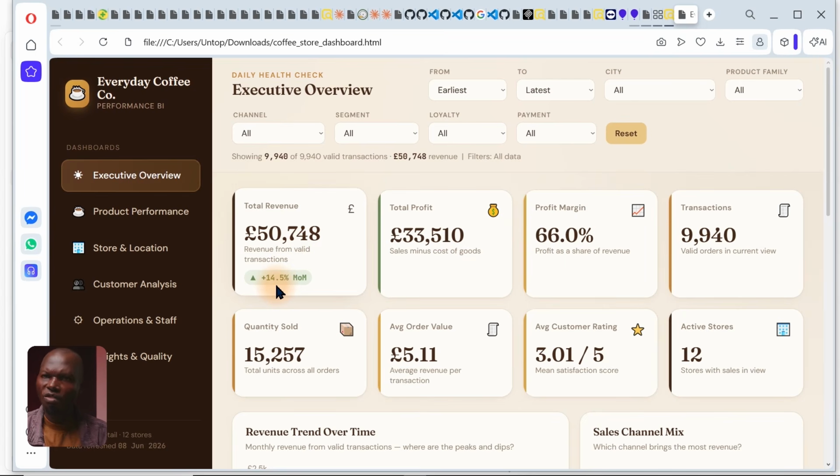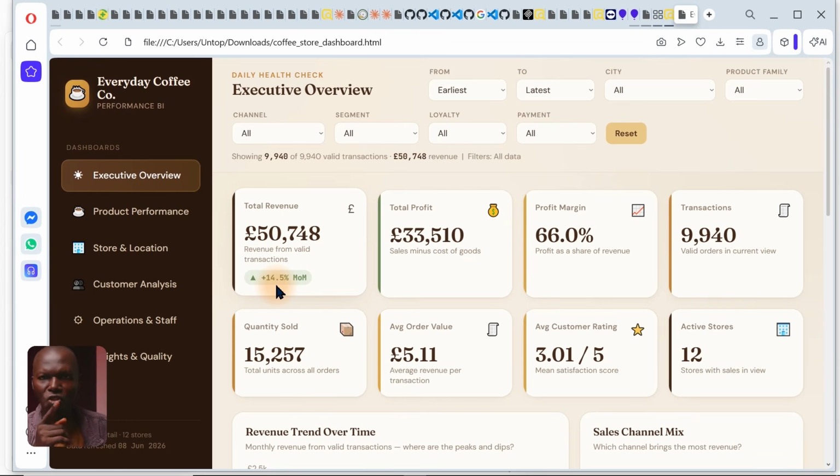Now you calculate the month-over-month change all by yourself, specifically if you are a learner. But if you have mastered doing all of this by yourself before now, the next thing you have to do is ask Claude to write all the measures for you and add comments to every single measure to teach you how those measures are being created, specifically how those particular functions are being put together to give you what you want. Then you can go back to your DAX measures and read through it and learn how things work together. That is the best practice.